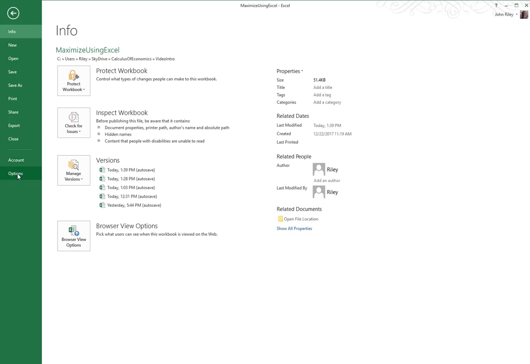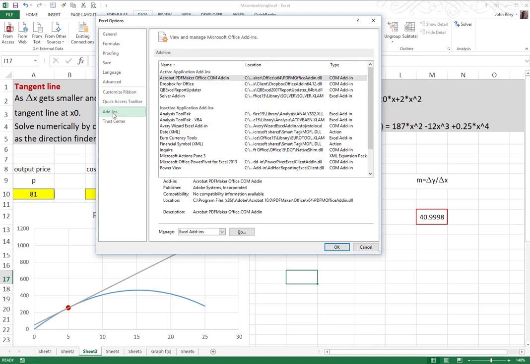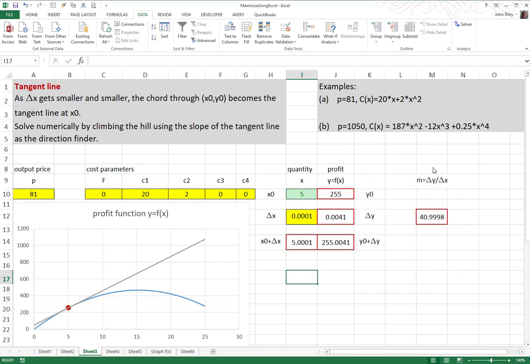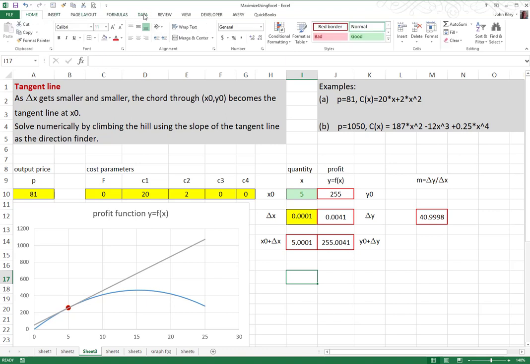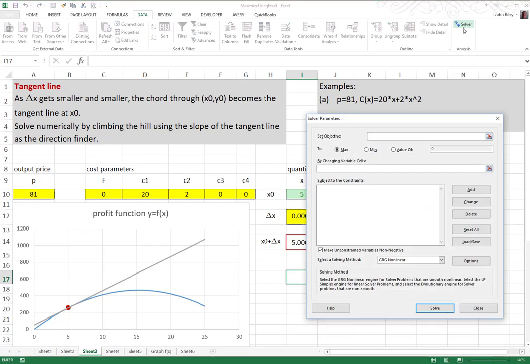File, Options. And we want to add in Solver. It may already be added, but let's check. So we click on Add-ins. There they are. And we need to manage them. Go. Well, I've already got Solver. Suppose you didn't have Solver, this would all be blank, and you could add it in here and say OK. So now we've got Solver. Here it is over here, and it's on the Data tab. If you were back here on the Home tab, you'd have to go to the Data tab, and there is Solver. So we'll click on Solver. It's ready to help us.